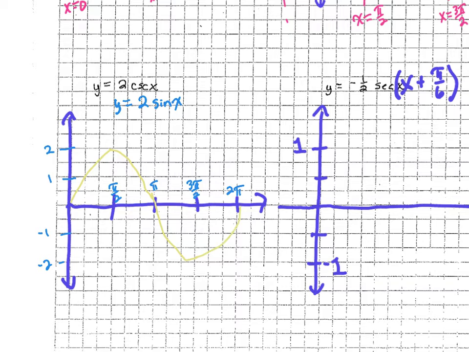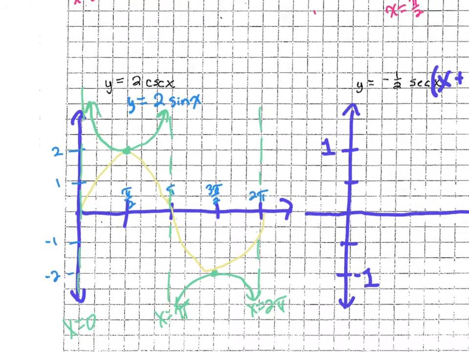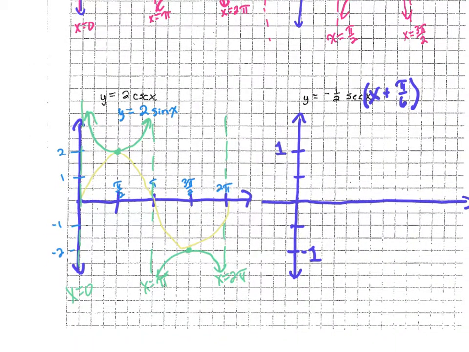But once again, we are going to find where this particular graph is crossing the x-axis, and that's where our asymptotes go. So x is equal to 0, x is equal to pi, and x is equal to 2 pi. And then we are looking for basically those critical points in the interval in between those asymptotes. So a critical point here, and we reflect the curve, and critical point here at 3 pi over 2, and we reflect that curve. So if you think about it, the amplitude change is just changing where these values start.